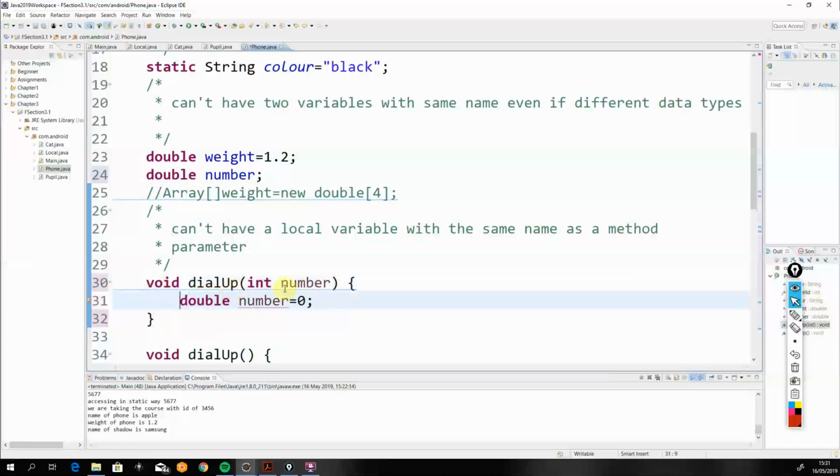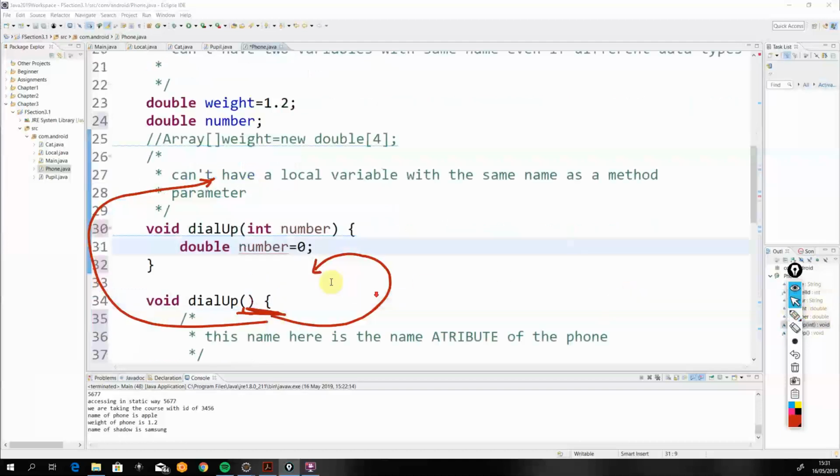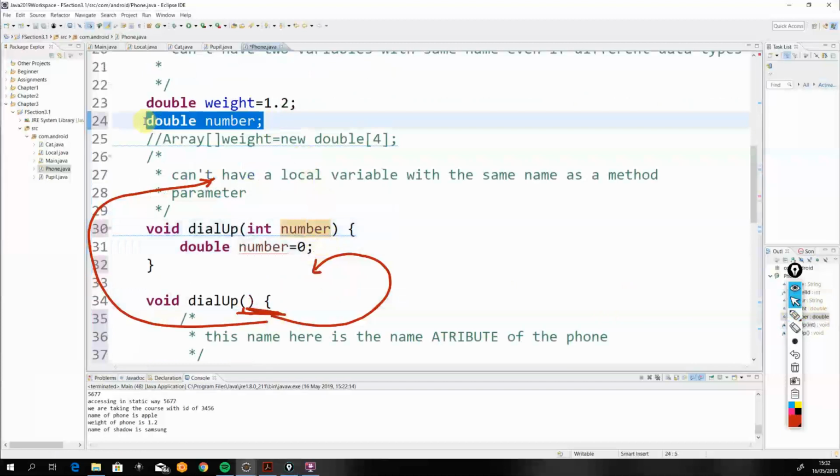Well, no. What's wrong with this is that it clashes with that, but it doesn't clash with that, because all that happens is that it shadows that, it hides it. So I'll change this, and I'll put this back to the other one and take out that one.